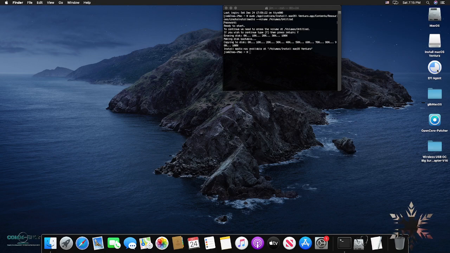The flash drive is ready to go, so we can move on and do other things. For now, I'm going to come back in the next part of the installation process.